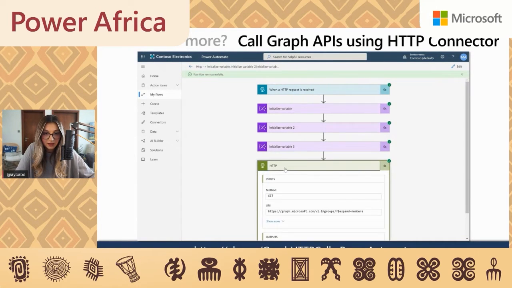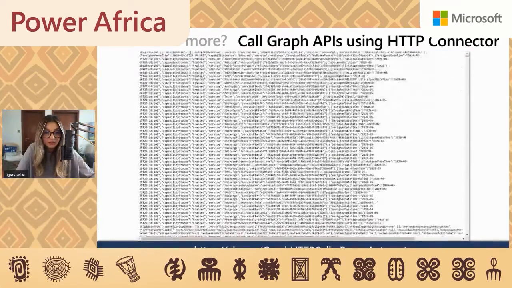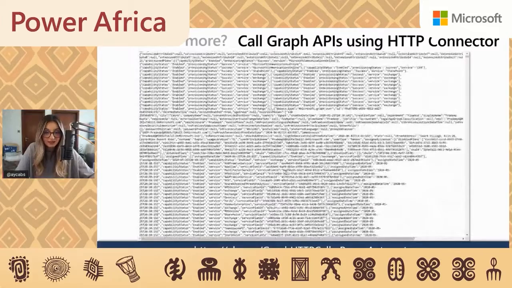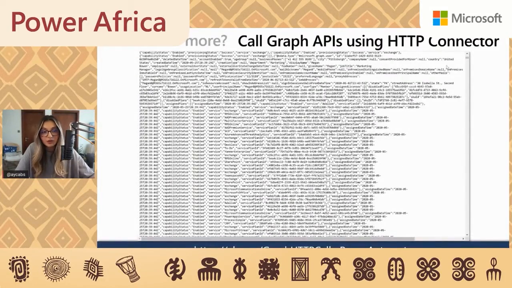Probably there are hundreds or thousands of people in the list. So this is the data we get, and it's a huge amount of data. The rest is however you'd like to consume this data. You can build an app with it, or use it in next-step automations, or build good-looking charts with a Power BI dashboard. There are a lot of things we can do with this data. And as you see, by using three or four connectors and components in Power Automate, it's quite easy to get this amount of data.